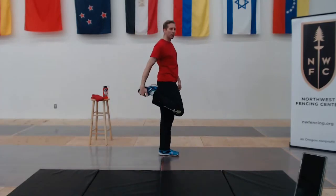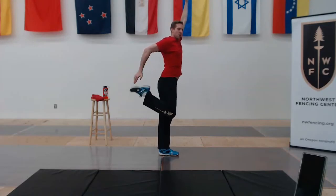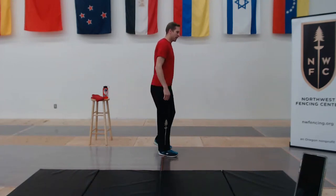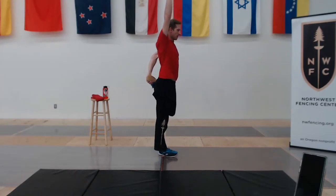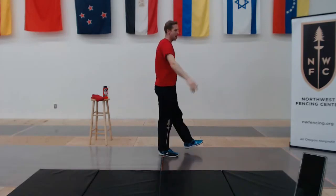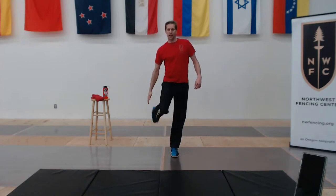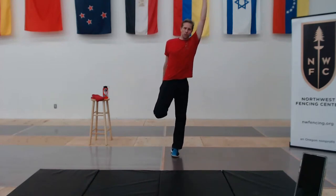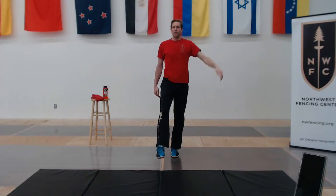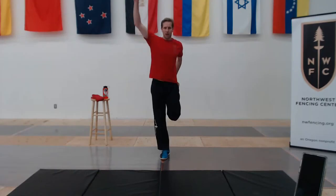All right, we're gonna grab and reach. Right side, grab your right foot, hand, reach up. Hold, release. Bring that foot down nice and slow. Shake it out, switch sides. Up, hold, release. Shake it out. Few more. Right side, grab, hold, release, stretch, really reach, and release. Slow and controlled as you put it down. Shake it out. Opposite side.